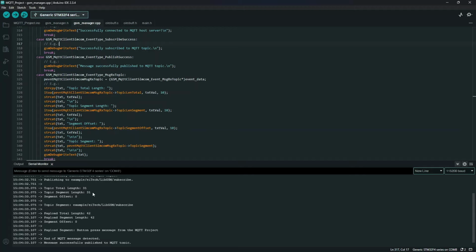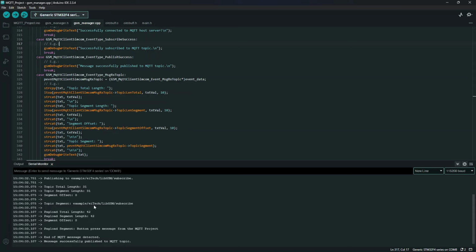The reason there's a total length and a segment length is because if your topic is longer than any of the buffers that you have defined, then this will be broken into segments. But also, depending on the GSM modem that you have, it is possible that these topics and the payloads themselves are limited to certain lengths. In that case, it will be put out in multiple topic segments, and we will break them up in those segments accordingly. In this case, we can see the total length and segment length is exactly the same, so we know that there will only be one segment that will be output. In this case, it is the topic that we have published the message to, or the topic that the message was received on in this case.